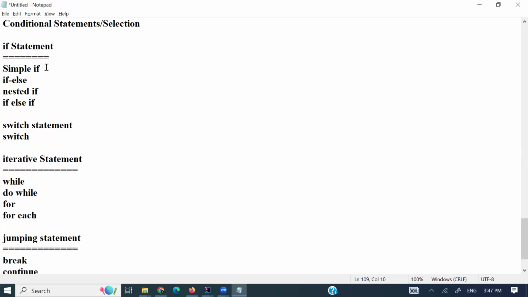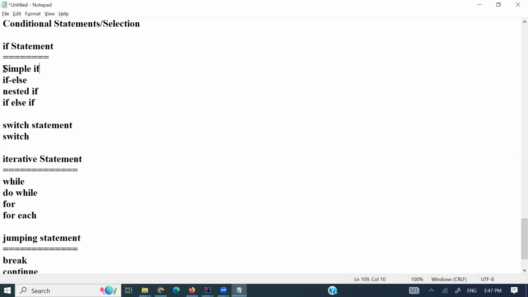Okay, that way if the condition is true, then the block of statements is executed. When true, it will be executed. And if it is false, then the block of the statement will be ignored.